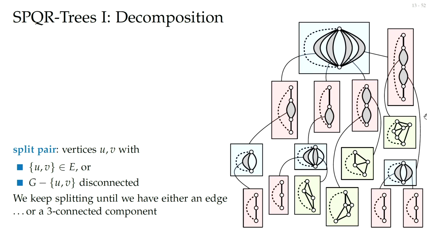Of course, there are now many questions. What have we done here? Somehow, I just arbitrarily picked some vertices and said, yeah, we can split here. Yeah, we can split here. And we can do that.